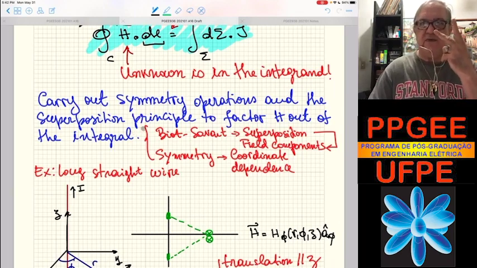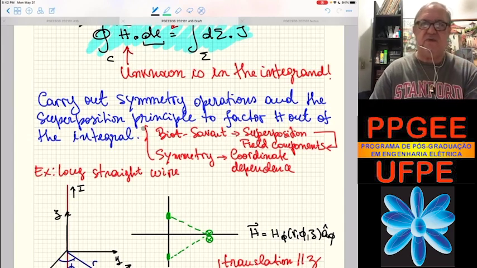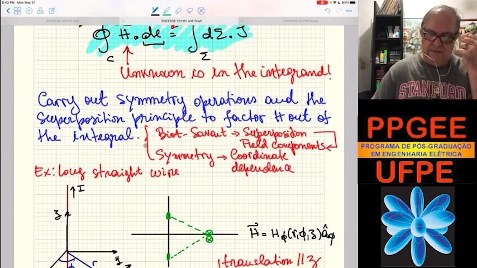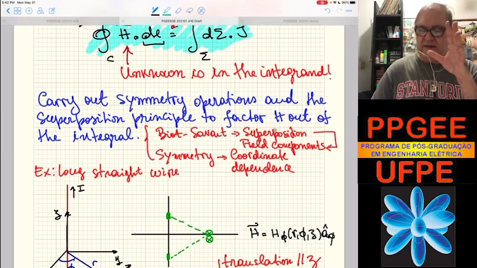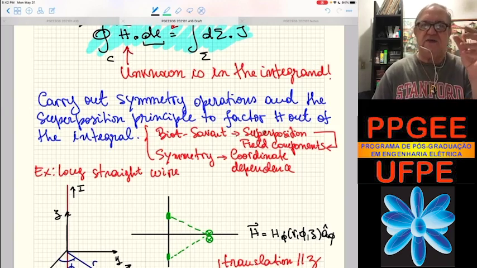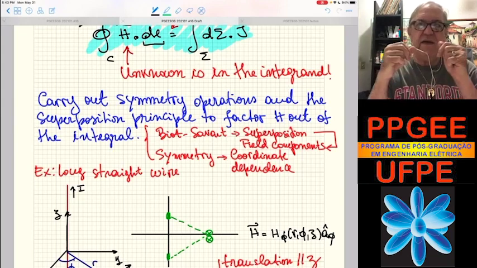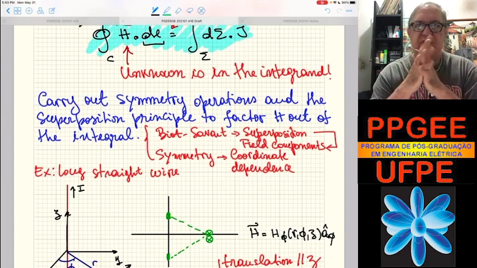So we have two things that we do. In fact, we are using Biot-Savart's law and symmetry operations to know where H is constant, where the projection of H along the tangent to the curve is constant. So we have to use two things. One, use Biot-Savart's law, which means not calculating the field but superposing fields in a clever way so that we can determine what are the remaining components of the field. Okay, so Biot-Savart's law is just used to determine, for a given coordinate system, what are the remaining or non-zero components of the field.